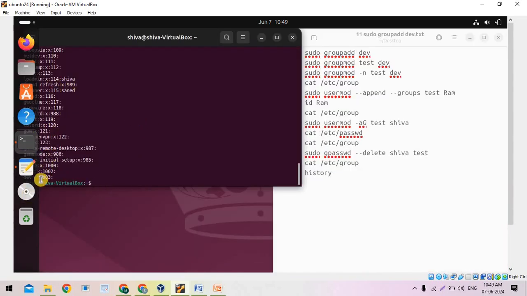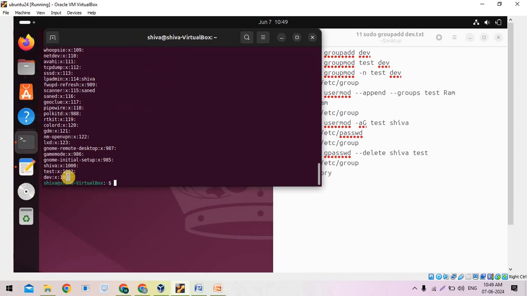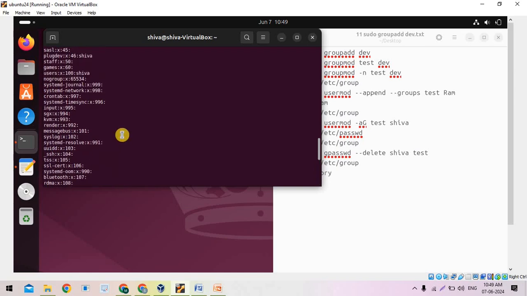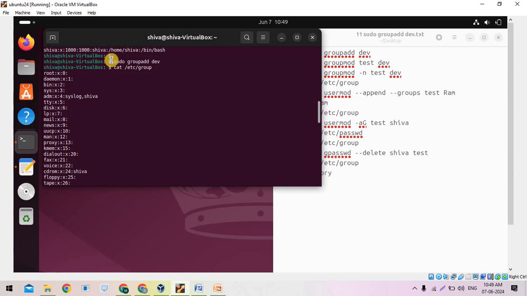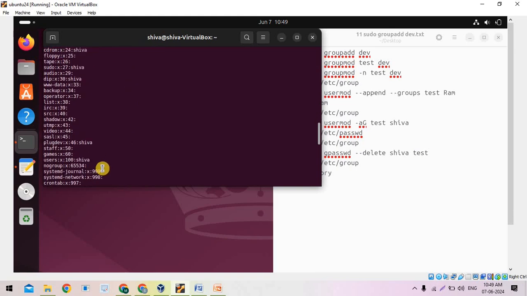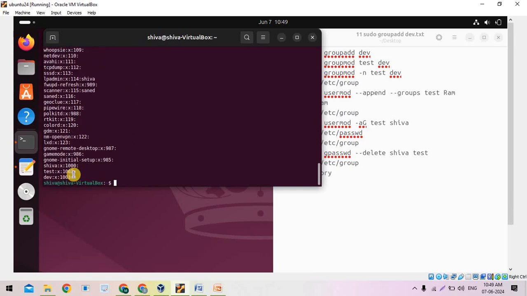Here the dev group is created, which we created just now. We created the dev group with this groupadd command. You can see here the dev group is created.